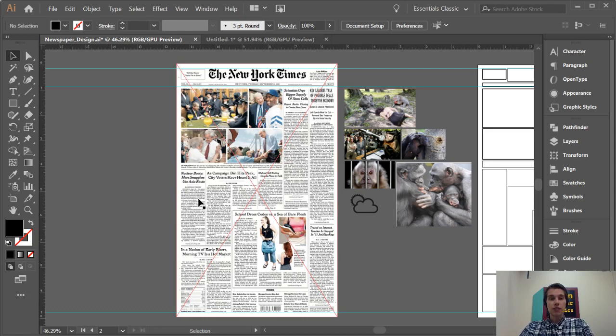If you notice, they have it arranged so that there are 6 columns right here, 1, 2, 3, 4, 5, 6, and then different images scattered and structured in there strategically. This image takes up about 2.5 of these columns. These 2 images together take up 4 columns' worth. If you want to think of it like that, break it down into sections.